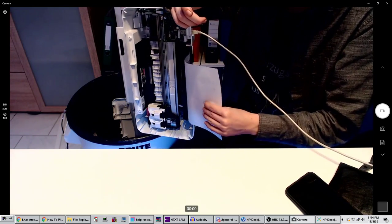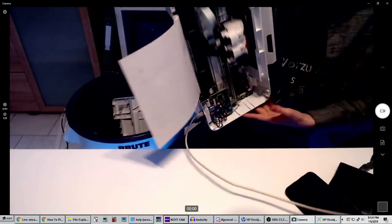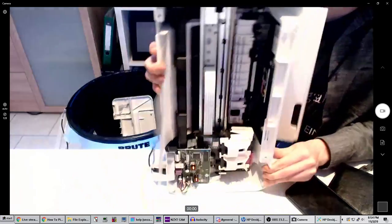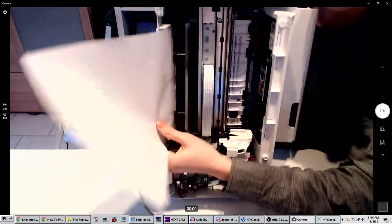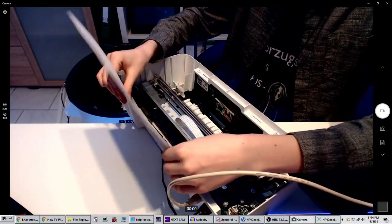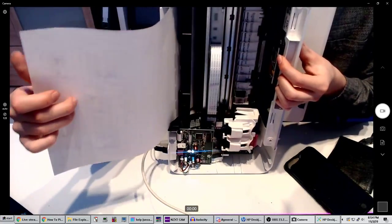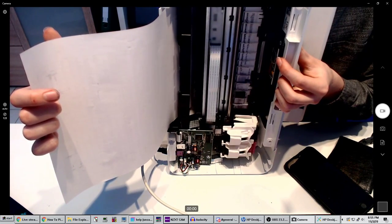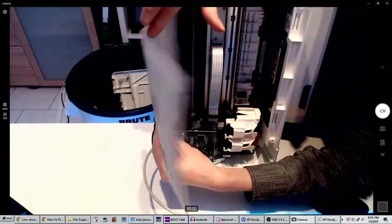No, it's jamming up. Let's turn the printer around, just about like this. Oops, there was just something that fell down here. Got no idea what it is. Let's make sure it doesn't jam up. Let's just put the paper in normally. Maybe like this. Come on, print the damn thing. Print the paper.